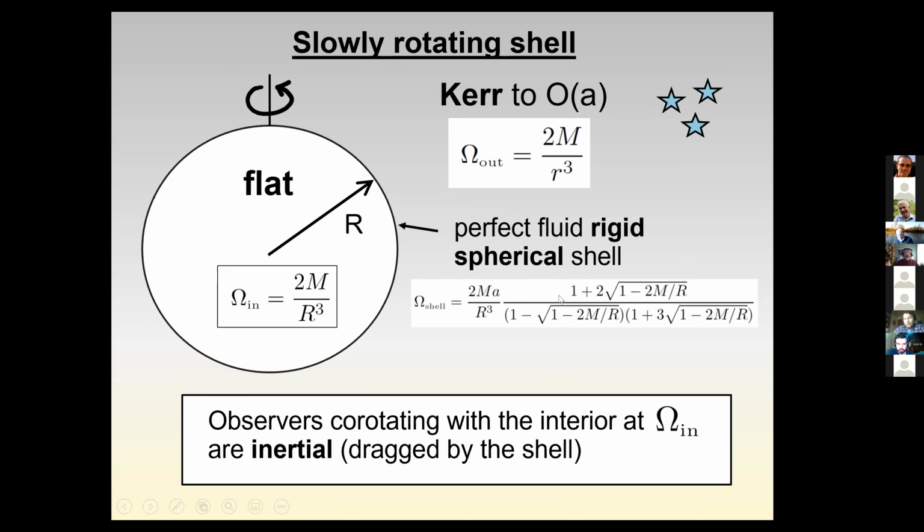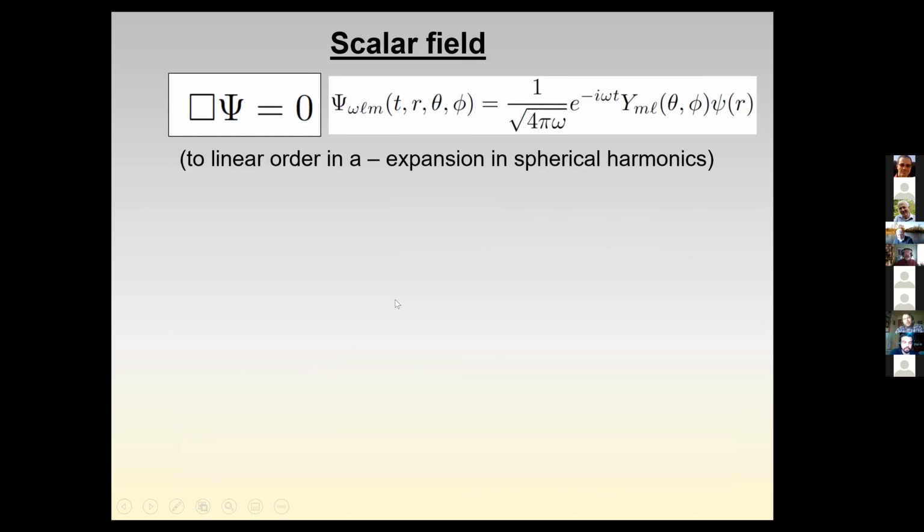And so the actual shell rotates at a different speed, and the inside is only partially dragged. That is true for a radius bigger than the Schwarzschild radius. If we take the limit where capital R goes to 2m, so we are going to the Schwarzschild limit, then the two would coincide and the inside would be perfectly dragged. Okay. So anyway, now we have the setup of the shell.